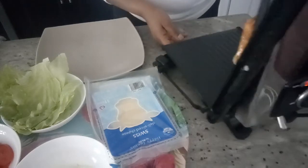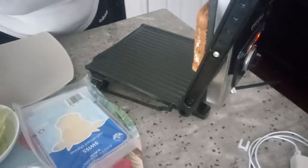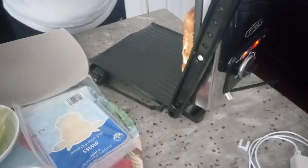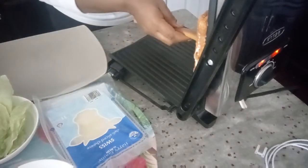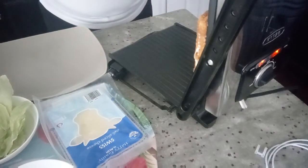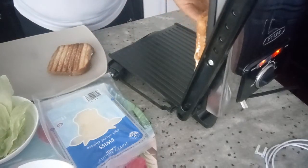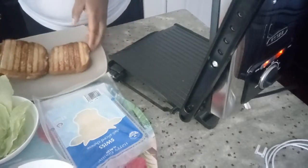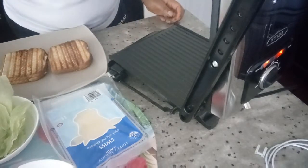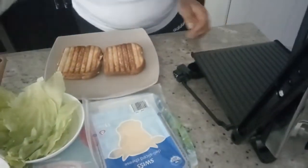and I guess it's ready now, guys. You can see. So we're gonna take it out. It's ready, it's ready, it's ready. See? It's so hot. One has to be careful when taking it out.